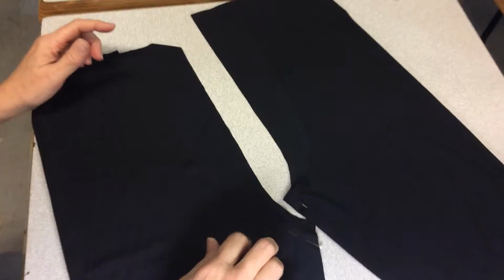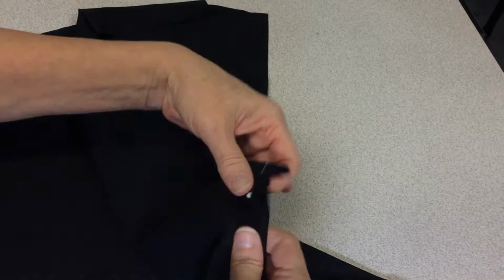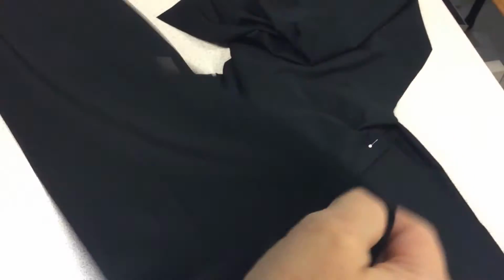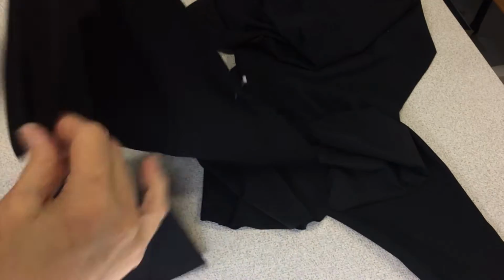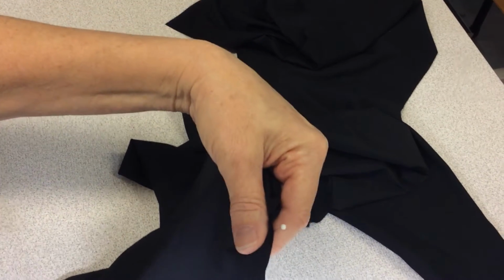One of them we're going to sew from the top. So we want the front facing up because we want the right side of the overlocking on the front leg. So we're going to be sewing down from the crutch line on that one, and on this one it should be the opposite way. So we're going to be sewing from the bottom up to the top, so that the right side of the overlocking is going on the front leg.